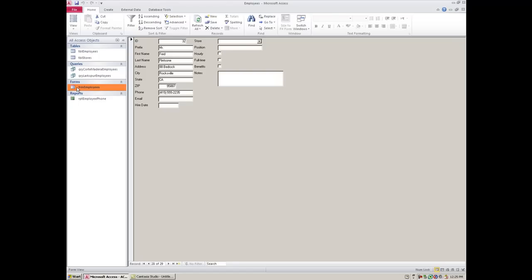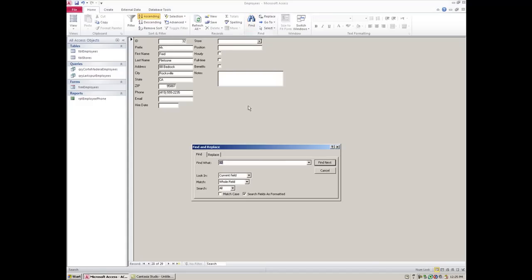The first thing you need to understand is put your insertion point in the field by which you're searching. So if somebody calls and says that their ID number is such and such, you can click in ID, go to find, and then type the record you're looking for, let's say 11, and then go to find. So it's quickly and easily found record 11. You can check to make sure you got the person's proper name, and you're off to the races.